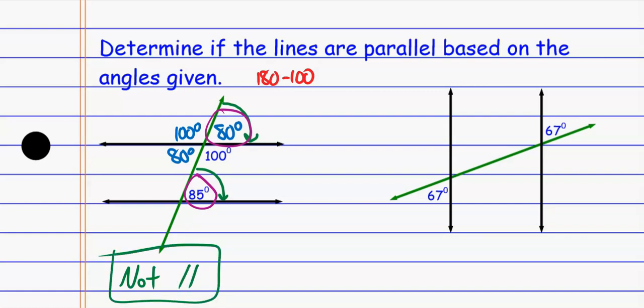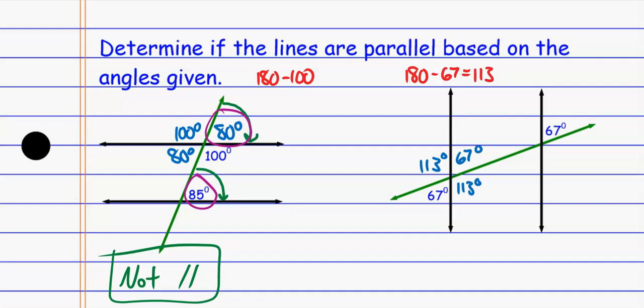If I look at the next one, same kind of thing here. Let's just start hopping around. When you look at something like this guy, think about what we know. We know that these guys right here make a line, so those are supplementary angles. So if I do 180 minus 67, that gives me 113 degrees. And so right now I have 113 degrees here. Okay? And then using some of my vertical angles, this is 113 degrees, this is 67 degrees.